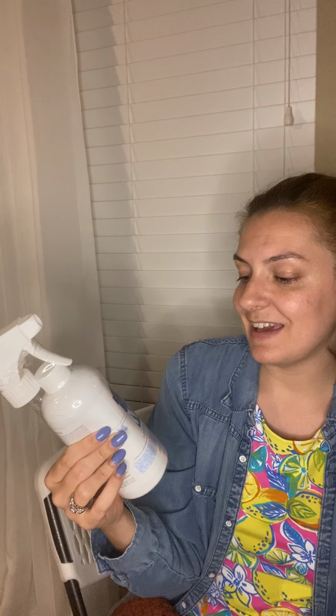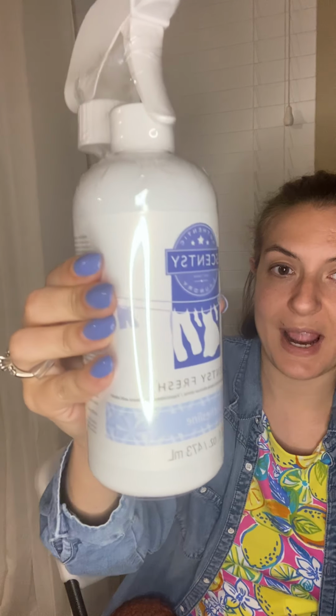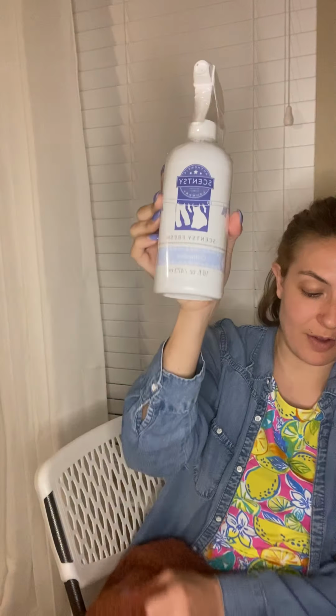And the last thing that I got in this order is the Scentsy Fresh fabric spray. I got this in Clothesline. They didn't offer it in the Windowsill Breeze, or not that I saw. So I got the next closest thing to that same scent, which was Clothesline. So I am very much looking forward to this, specifically, I think for our bedding and stuff. I'm just really looking forward to being able to grab this every day and spray down all of our beds and then keep them really smelling like fresh laundry. So that is everything that I got from Scentsy in my first big order.